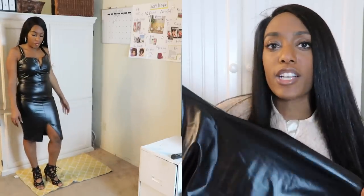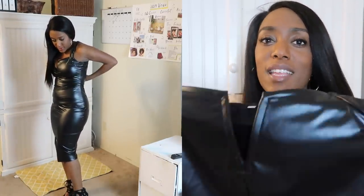The next dress I tried on is something definitely different for me — I don't really wear anything like this. I've seen people on Instagram and Pinterest wear stuff like this and I always wanted to try a bold dress. I thought from the picture the material was going to be more of a leather material, but it actually ended up being more of a latex-y, dominatrix-type material. I'm here for it though. This is something I'd actually pair with a blazer or jacket to tone it down a little bit.